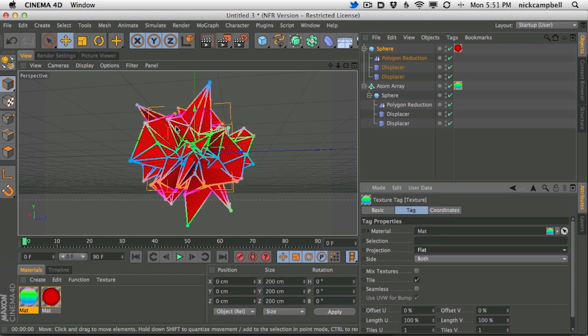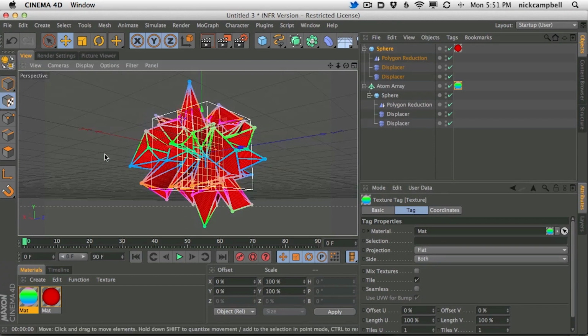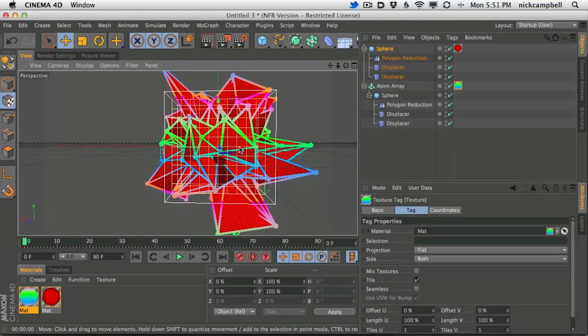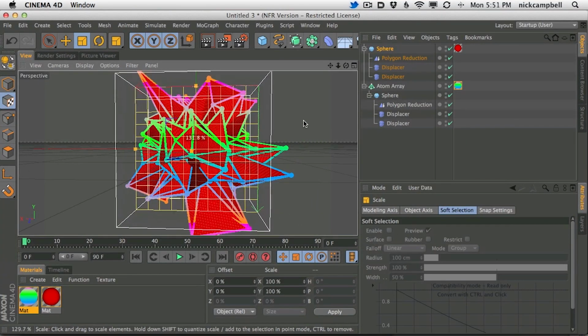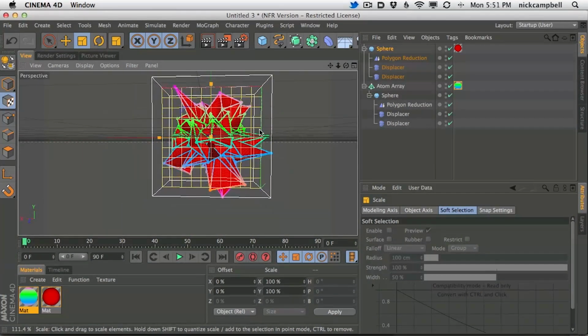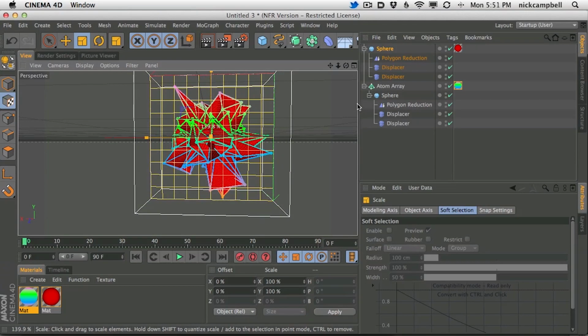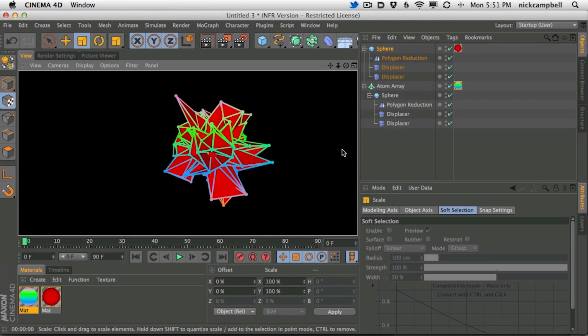Yes, flat does it closely, but now it's tiling, and the reason is that our flat projection is a little bit too small. So let's scale this up and make sure it's covering most of our object. Now we hit render, and we're getting our gradient going from top to bottom.